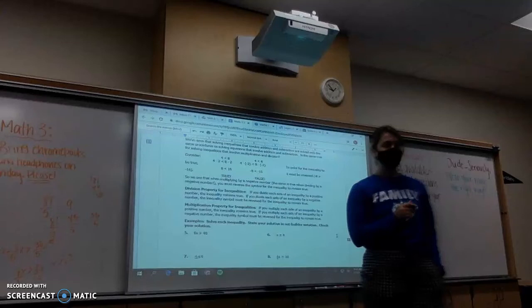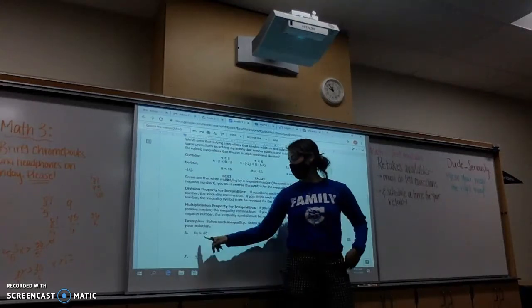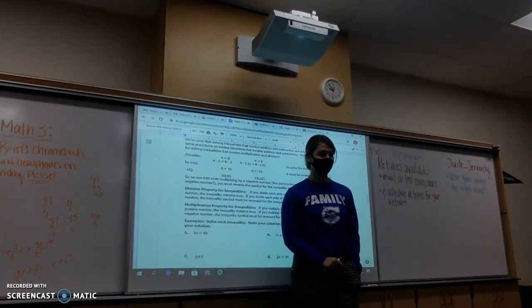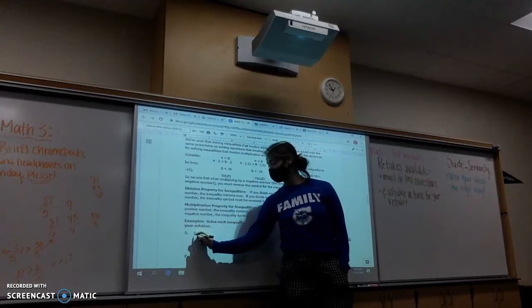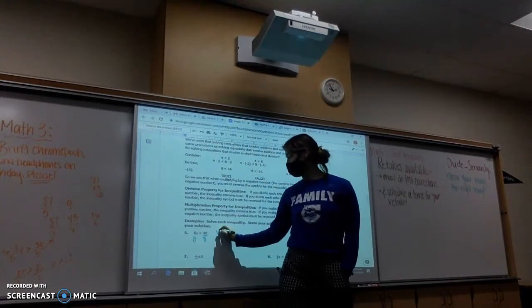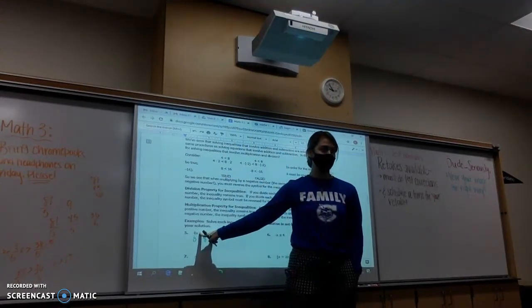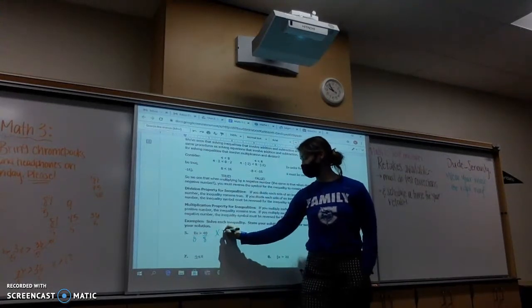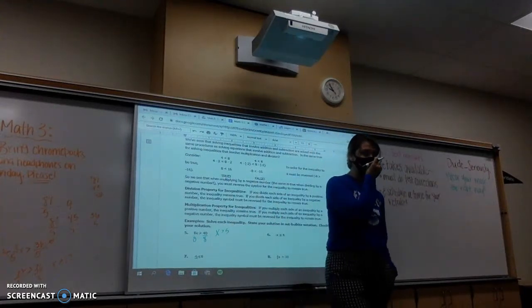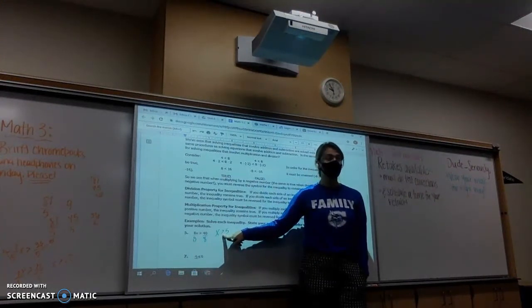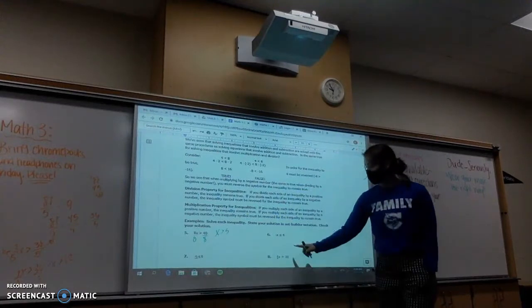So we're going to move down here to number 5. We did do that at home. How do we get x by itself here? Divide both sides by 8. We get x. Do we flip our sign here? No, it stays the same because this is a positive number. So we get x is greater than 5. Would this be an open or a closed circle? Open. Perfect. What about number 6?